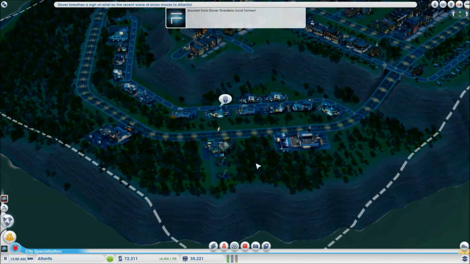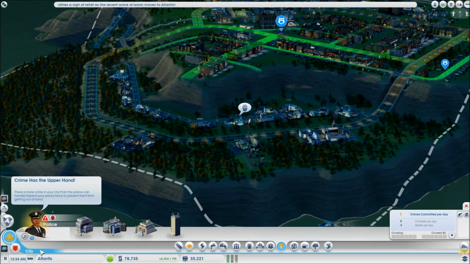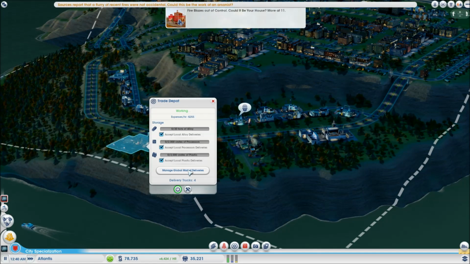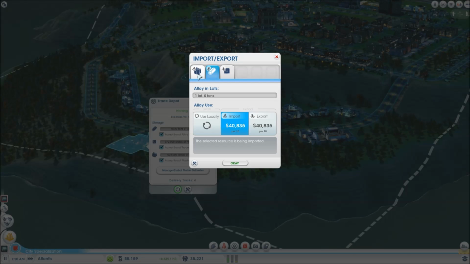Uh-oh. Arsonist from Dover. You bastard. What's the problem here? Yeah, police. Alright, no export. So we're going to manage market deliveries. We're going to import and import, and then we're going to export. So theoretically, we're making money. Although, honestly, I'm making like 10,000. So, yeah.